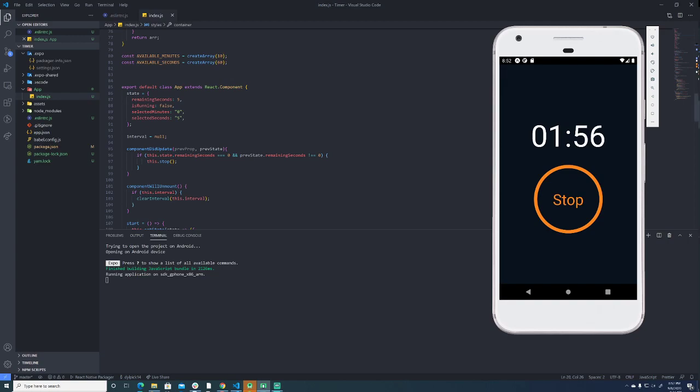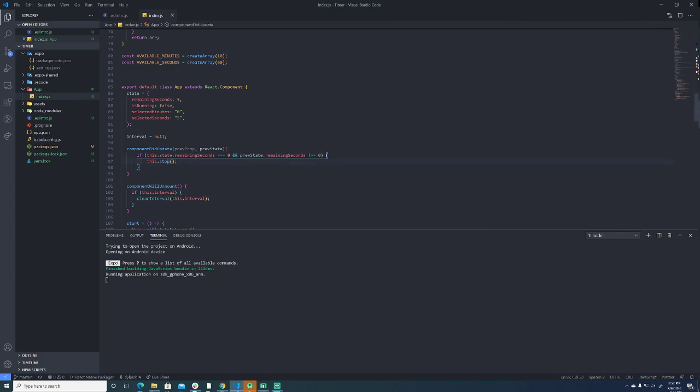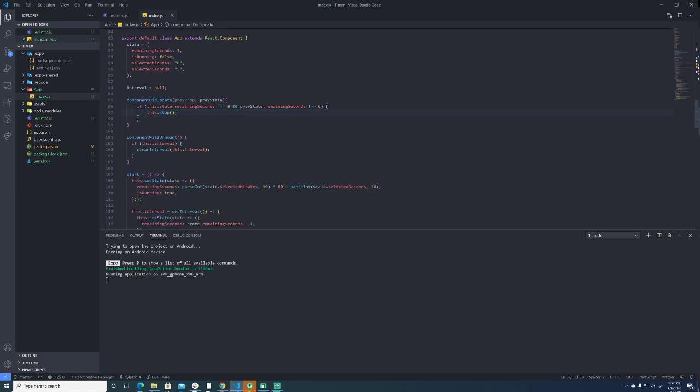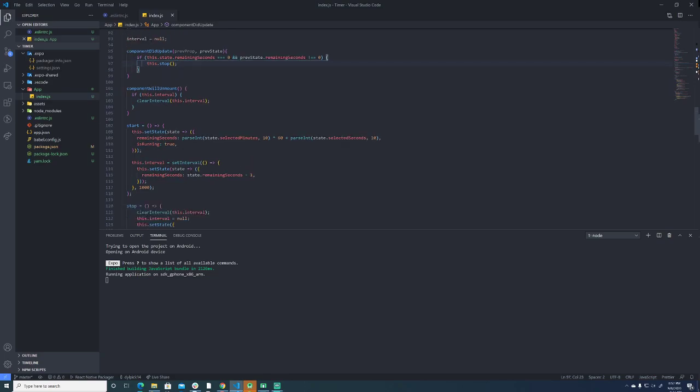So this is checking to see if the prop's updated. This is pretty much saying that once it gets to 0, it'll stop the state, and it will no longer be updating. And it is double checking to make sure of that. So yeah, it'll check the previous state as well, making sure that as long as it's not 0, it won't stop until it hits 0. And then it'll unmount it and clear the interval once it does.